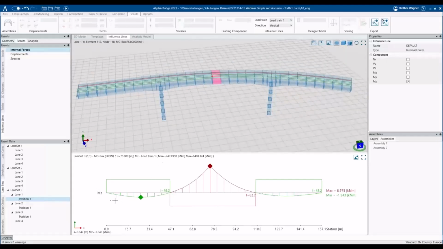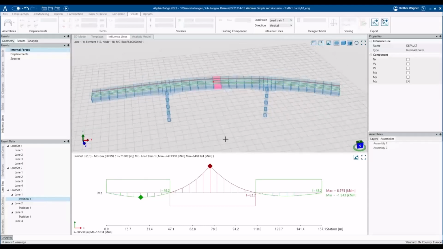But to get the biggest negative bending moment, the uniform load has been placed on the left span and on the right span, because then I get some upwards deflection. So I think in this way, you can see that the program really very carefully analyzes all the possible positions and how this works in the program.